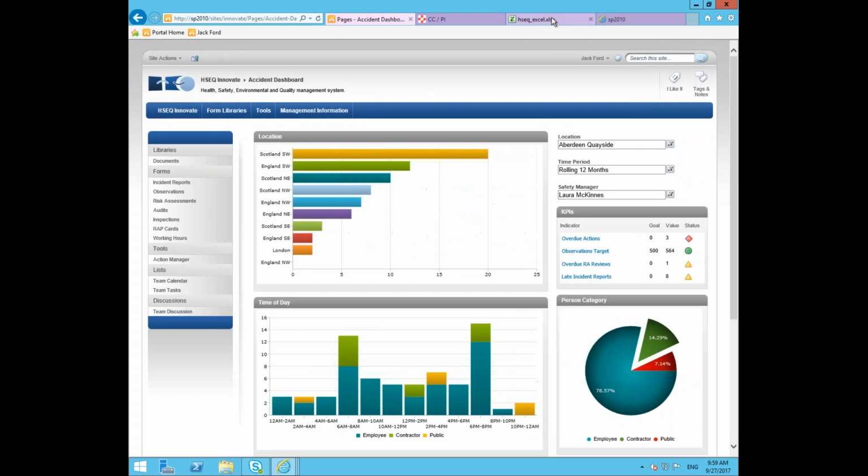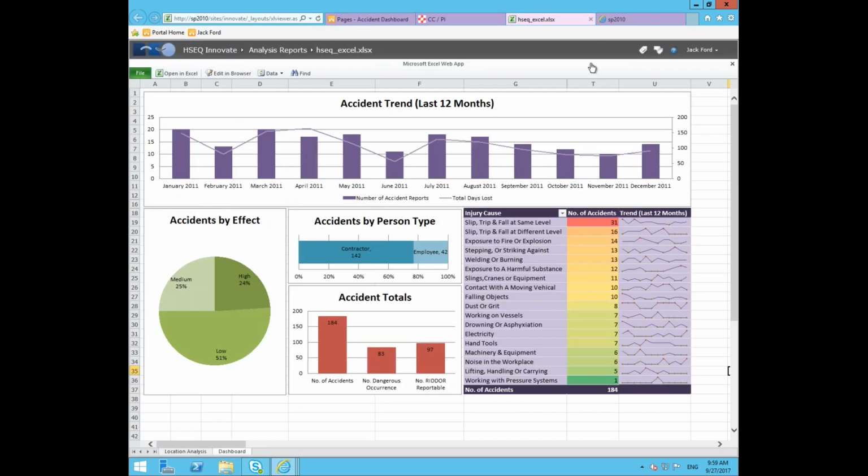The other example I'm going to show you is an example of where you can create your own additional reports for the system. So you're not limited to a fixed list of reports that Prosapiens provides. You can create your own additional reports as different requirements come up. And the tool to create those reports is Microsoft Excel. So Prosapiens Data Warehouse is compatible with Excel as a data source.